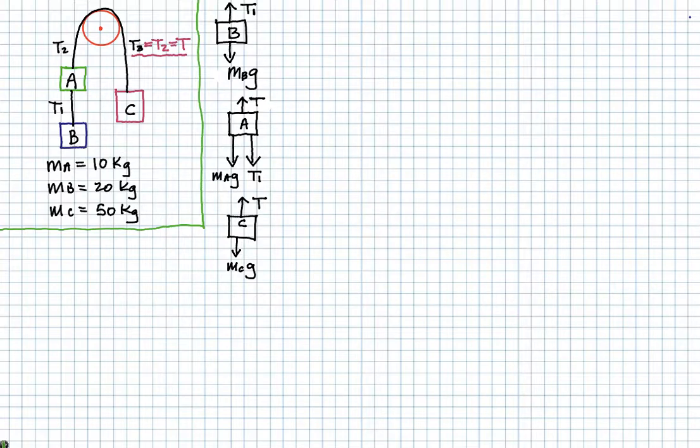I've arranged A and B on one side and C on the other side. It doesn't matter if A and B are drawn the way I have them or if you swap their positions. The question in class called for A and B to be on one side, however. If you do swap them, then you will change the value of T1 because A will be at the bottom of the system.